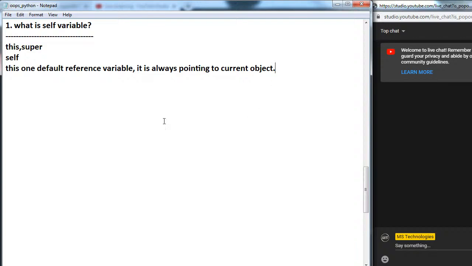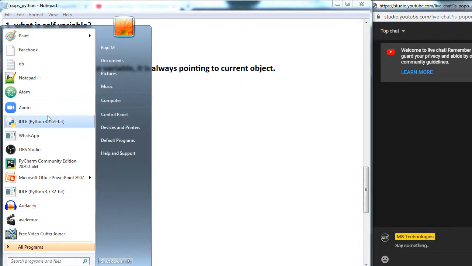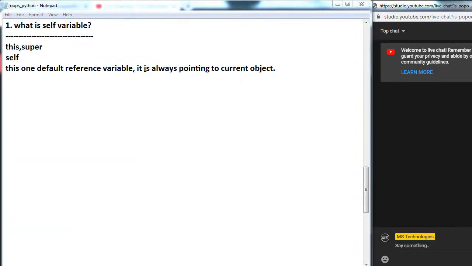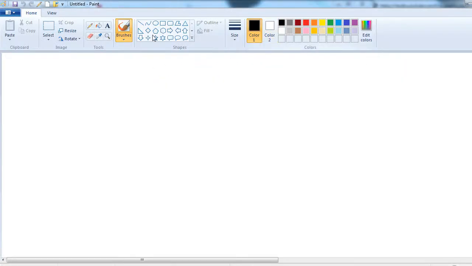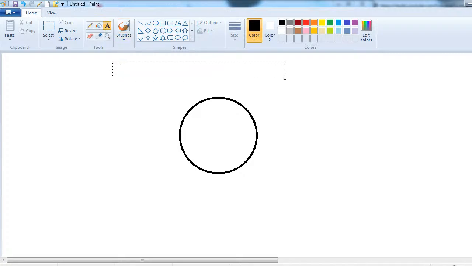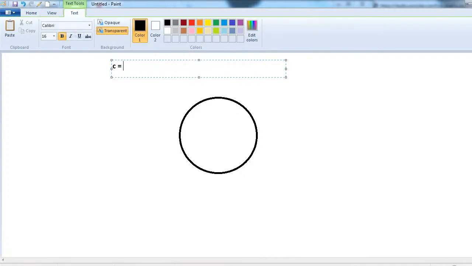Whenever we create an object, see here, just I am taking like this: c is equal to Customer. Like this I created an object.